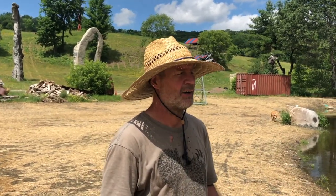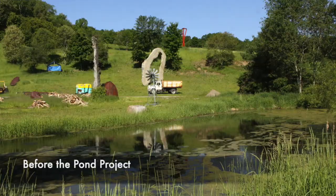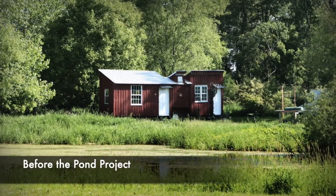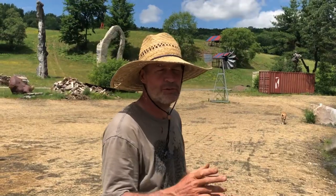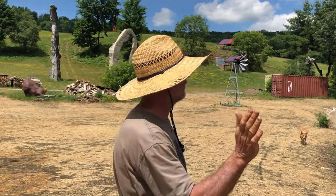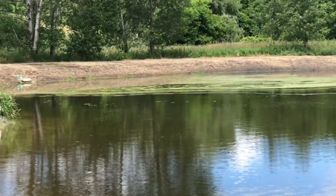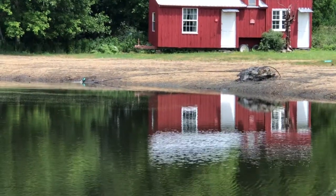In the 1950s or 1930s they dug a pond for the animals that lived around here. Over time it grew over with invasive species — willow trees, box elders, poplar trees — all growing around it with no air flow. It created algae; you can see the green slime over there. And we're bringing back the light to the pond.